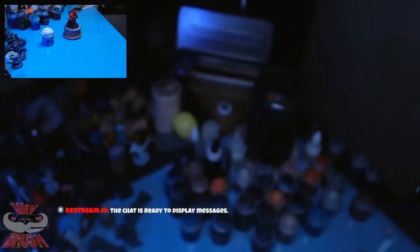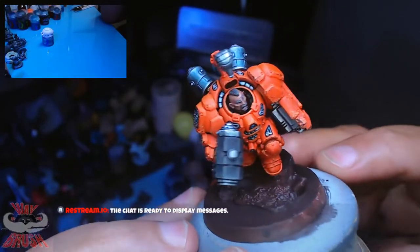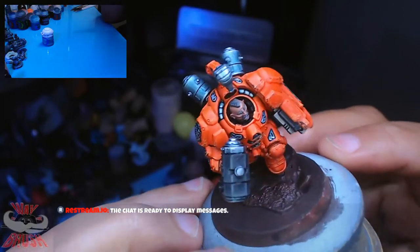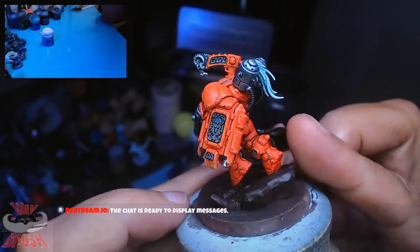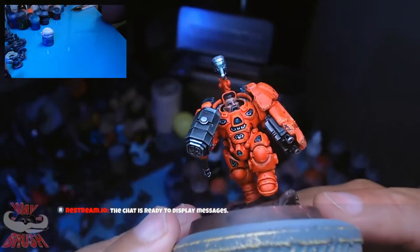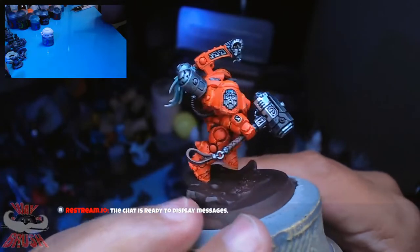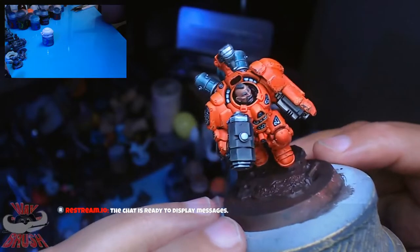All right, welcome back. Get more done on our little League of Votann. I have not touched it since last episode, so we're going to pick up right where we left off, which is finishing off the cables. And we got to do the chapter symbol, or the league symbol. But we got all sorts of little details going on. I've spent way too much time on this model, more than I wanted to, but we're having fun, right?